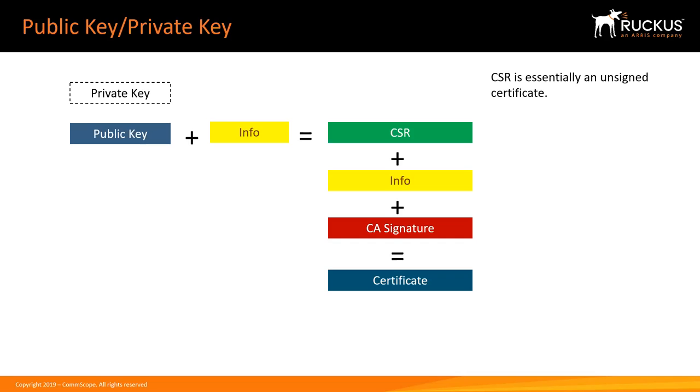So think about if you use Windows, or maybe you've downloaded a third-party tool to do a CSR for you, or maybe your networking equipment does it. Basically, there will be some public key that's generated after you put in some info. You'll hit that and, in Windows for example, it'll dump it as a REQ or request. You then go to your PKI. Again, it could be GoDaddy, it could be Microsoft, it could be any of these guys. And you give them the CSR, the certificate signing request. Then it takes the info that you put in before, or perhaps it needs more info depending on who's signing it. Then that CA will sign the certificate, and now you have a whole certificate.